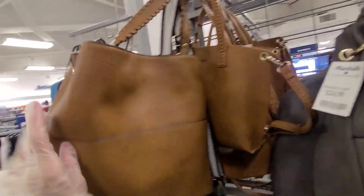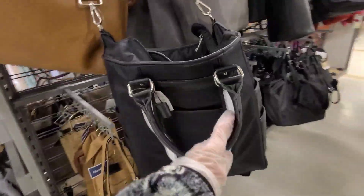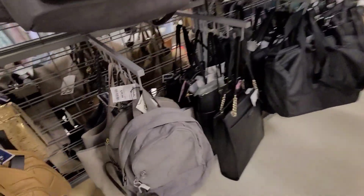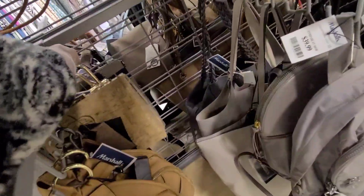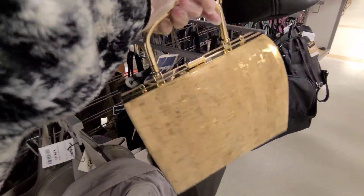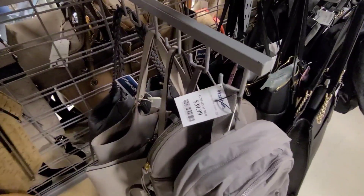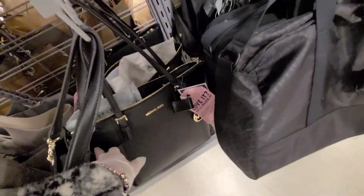This bag here is $25 — cool color. Here's the same bag in a different color. Vegan for sure. Look at this big bag — that one is $29. $39 for the Kipling backpack. Little cork bag, and that one is $25. Jones New York for $25. Another Michael Kors back there, and that one is $99.